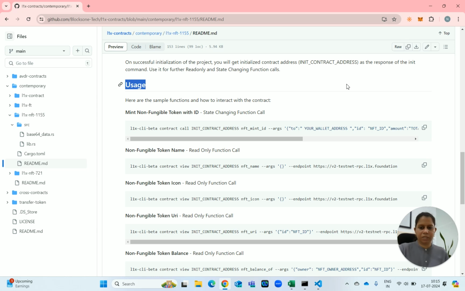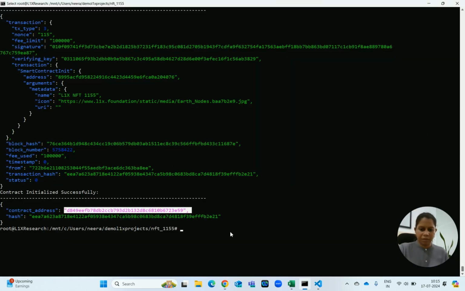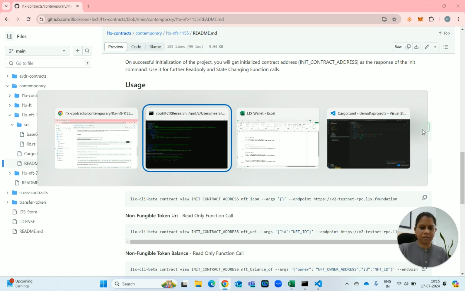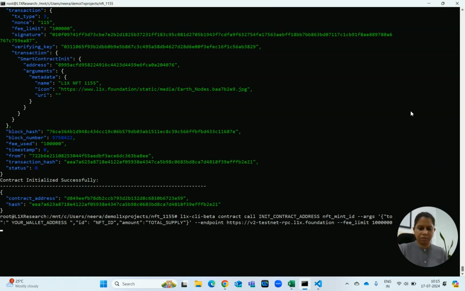We'll start with the usage. The very first one we have here is mint non-fungible token with ID. This is a state changing function call, so we can simply copy it and try to mint some NFT with the ID. As we know, we need to replace the init contract address variable with the actual initialized contract address.